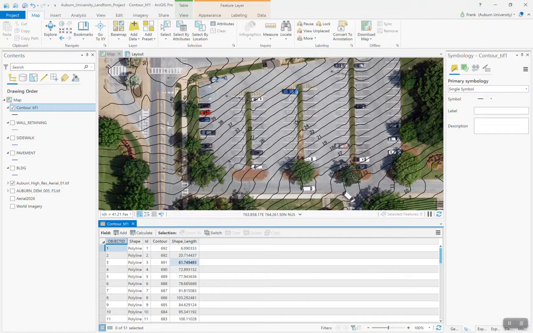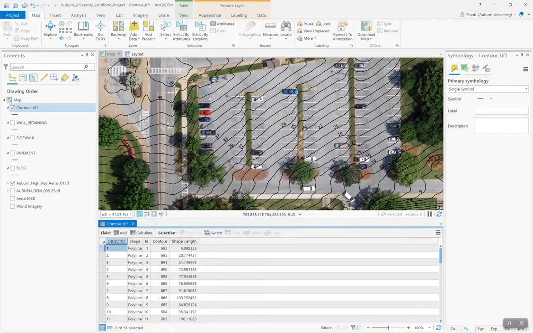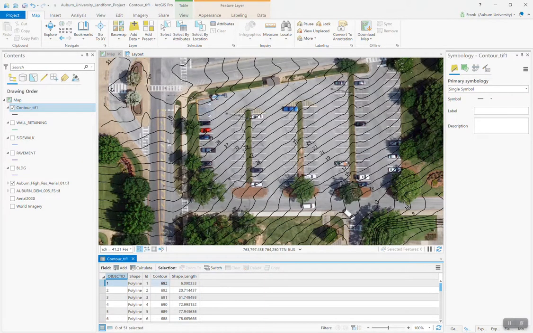And you see actually the contour lines themselves are in the range of like the 600 values as opposed to like 1, 2, 3, 4. And so what is actually being labeled here isn't the actual contour number. It's actually labeling the object ID. So you want to make sure that the contour lines are labeled with the actual contour value itself.